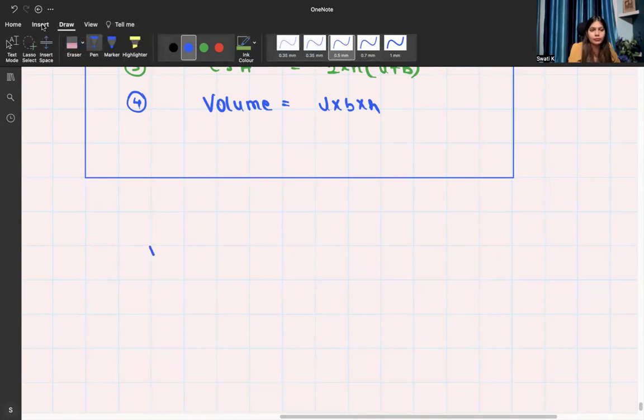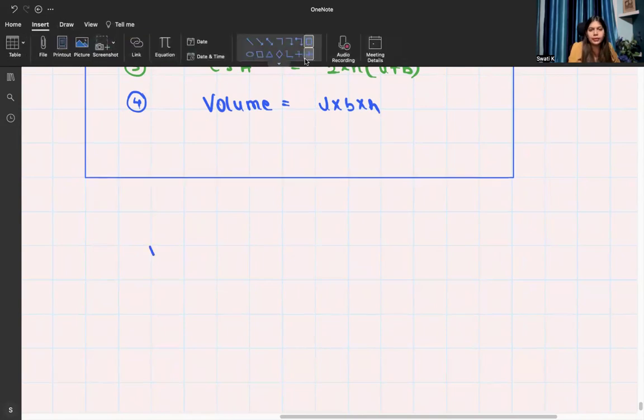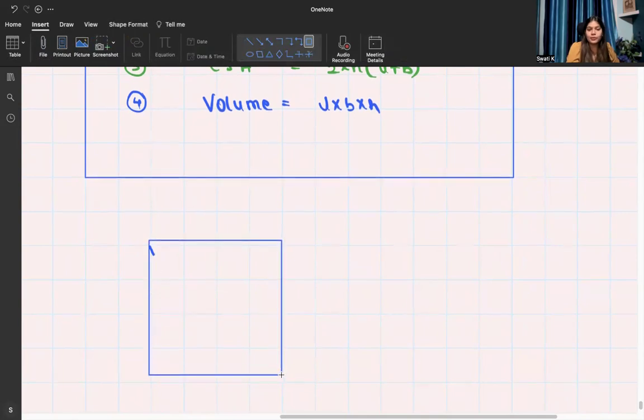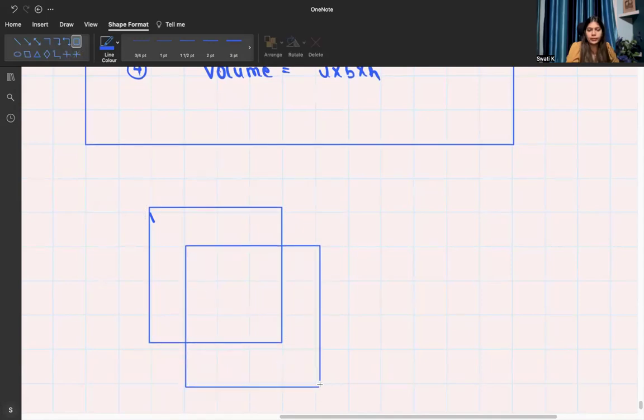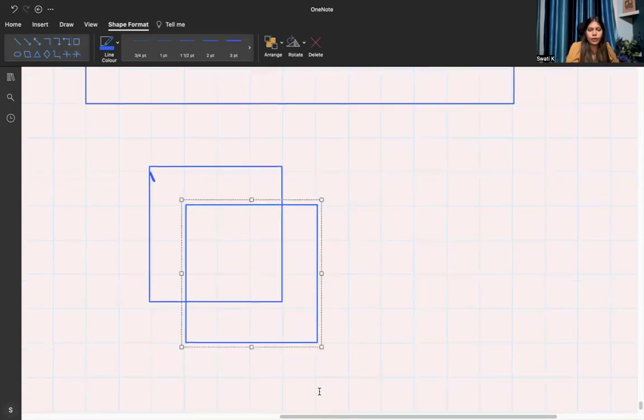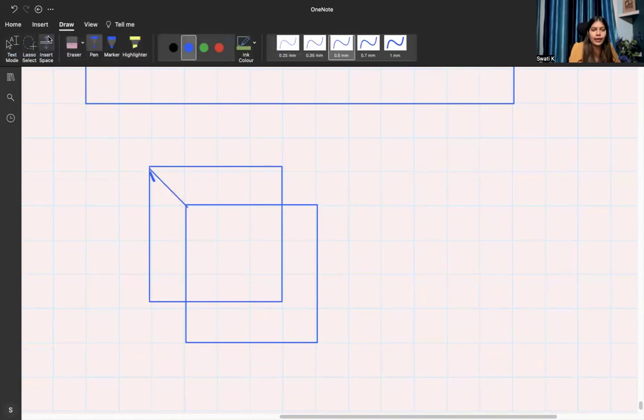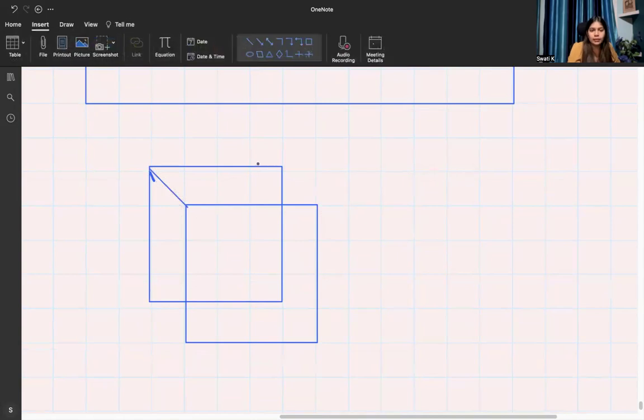Let's see how. First, I'm going to, of course, make a cube. Cube is made up of a square, right? Of course, cuboid was made up of a rectangle. Cube is made up of a square. And this is what we call a cube. What am I going to do here? I'm going to again add all the vertices. Now I can use the word vertices. Okay, I'm just drawing it with my free hand.